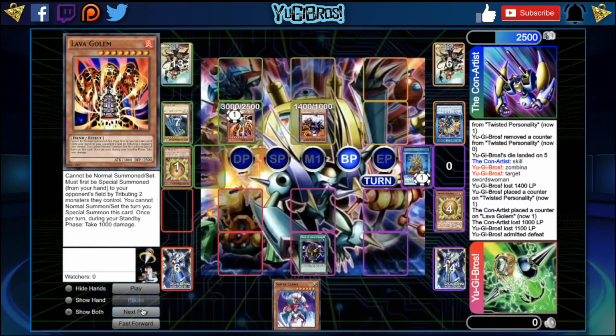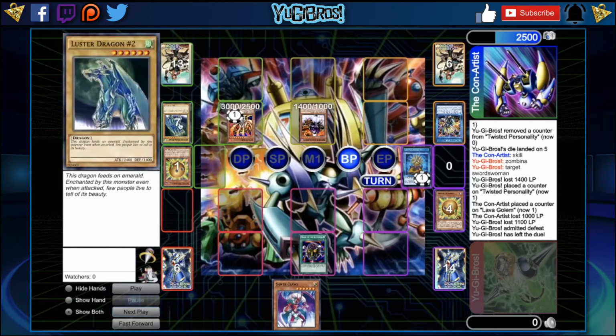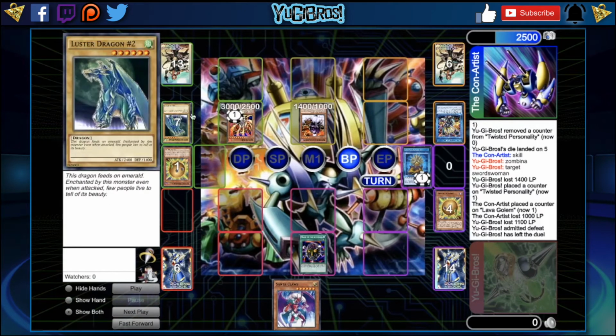2-0'd, but I've never been prouder of getting 2-0'd because Jinzo makes this machine deck not completely terrible anymore. So guys, look out. Heavy Metal Raiders with Jinzo is going to be really, really scary.